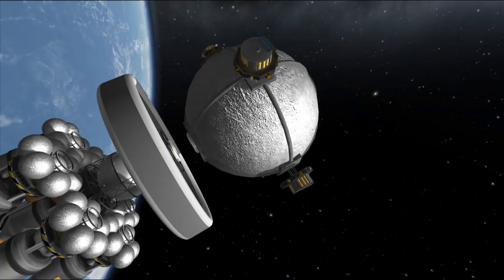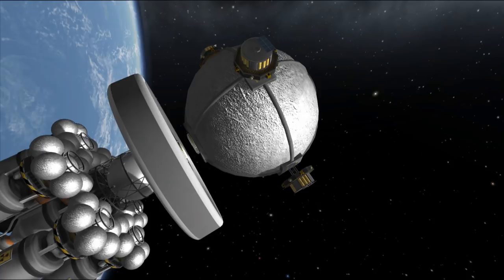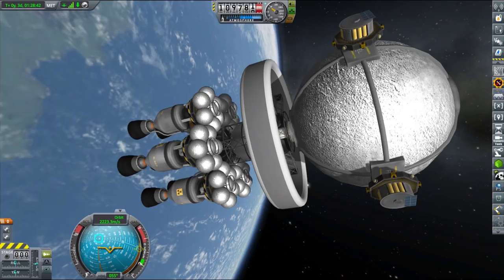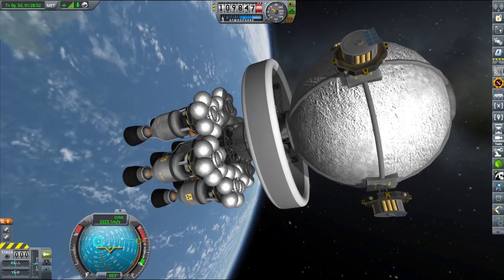Just a trigger warning here because there will be a lot of graphical docking scenes involved with lack of alignment and stuff. So if you're sensitive to docking scenes, please stop watching or scroll ahead until the docking scenes are over. There was quite a lot of docking involved. The construction process is pretty standard — once the craft is docked, we compress the construction ports, forming a permanent connection between the two modules. And yeah, that's pretty much it.